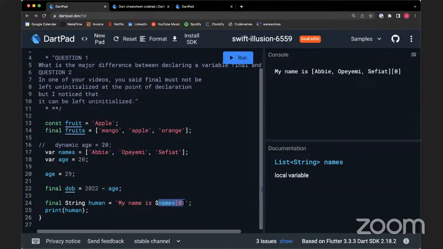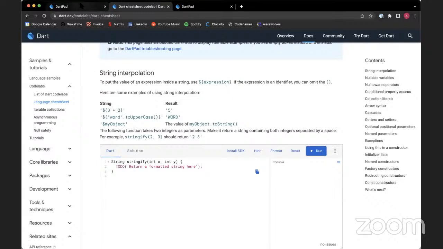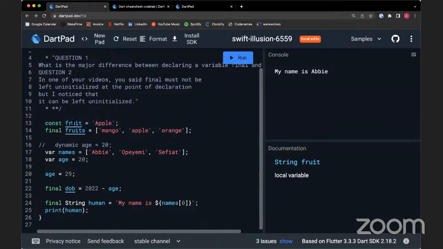So what we do is we'll wrap this in curly braces, then put in the variable in there, and then we can run it and get the value in index 0. Here's the reason. I think it was explained here. It says, if the expression is an identifier, you can omit the curly braces, else we would need the curly braces. So this is an identifier, right?